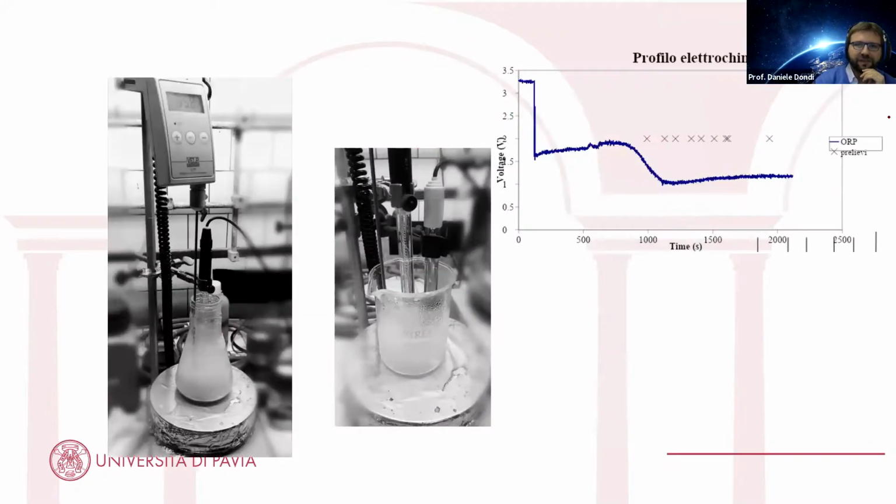So it's easy to perform this reaction in the chemical laboratory. This graph is obtained by measuring the oxidation reduction potential with a combined electrode, a platinum electrode combined with silver chloride. Also, you can use a pH electrode. I will show you later why you need this. And as you can see, after the addition of formaldehyde, you have the change in oxidation.